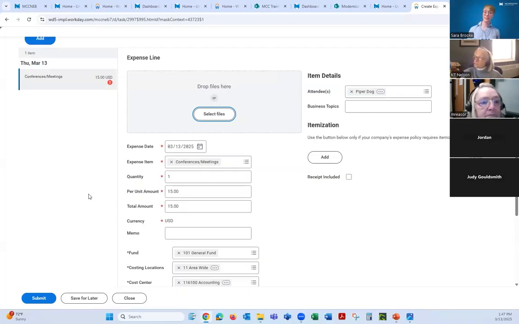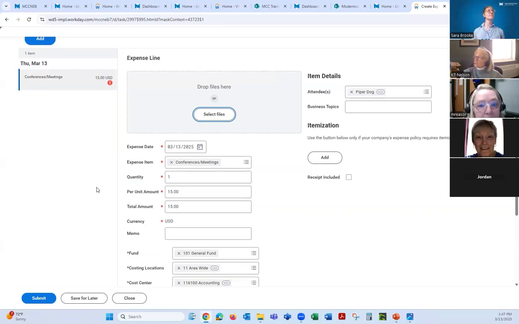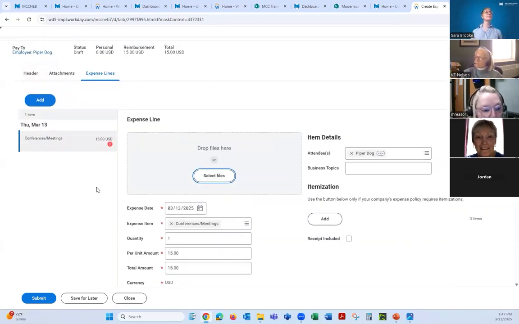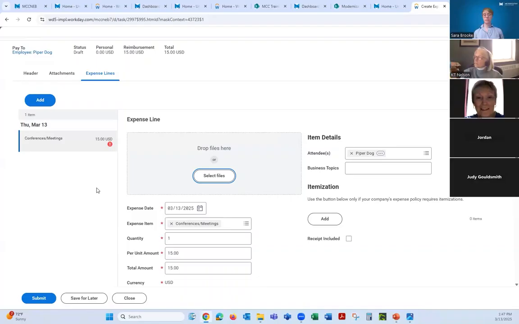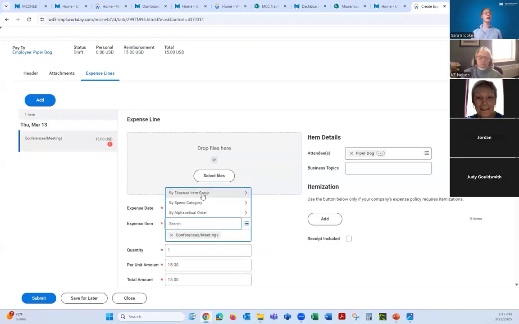Sarah, would you please go back to the TA and show where you would add the hotel and the conference fees and that? Okay, but before you leave this, so a museum ticket would be under expense item conferences, meetings? Well, I actually don't know that that's the case for this specific example, but once we get to the full Workday system that we'll be live with and using, you will have more updated categories. This is just an example for illustration purposes. Okay. So, yeah, very good point. I'm glad you asked about that.